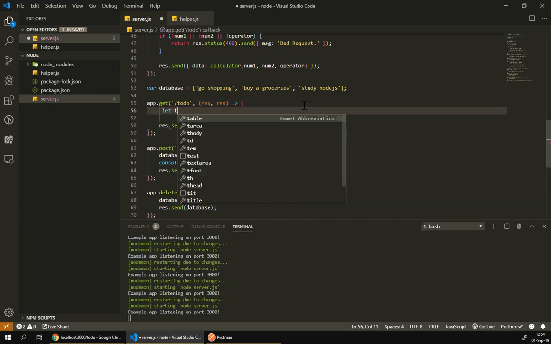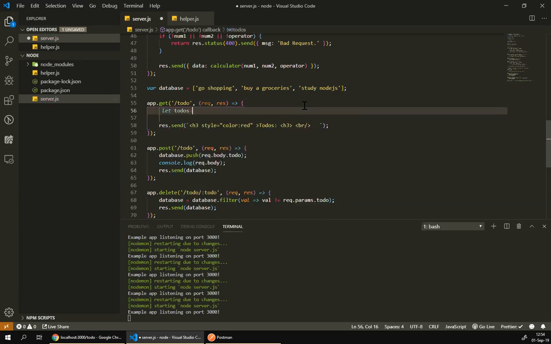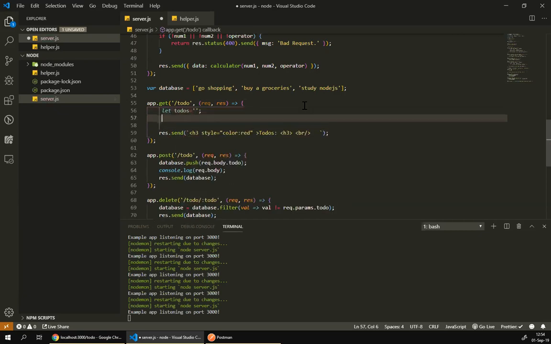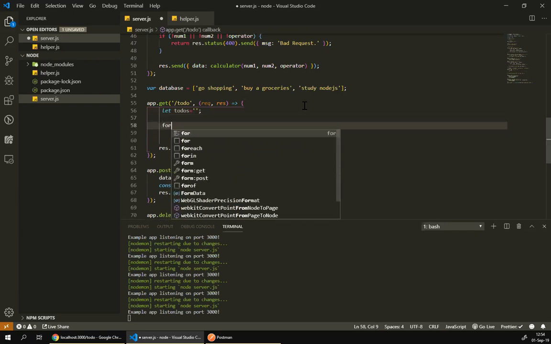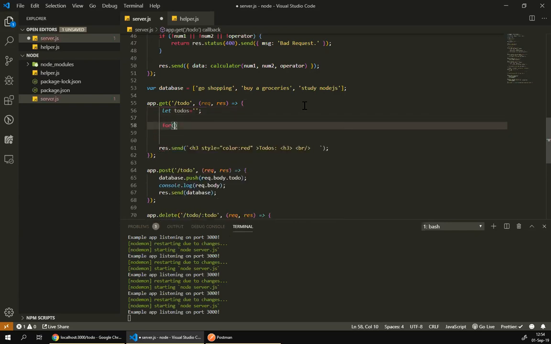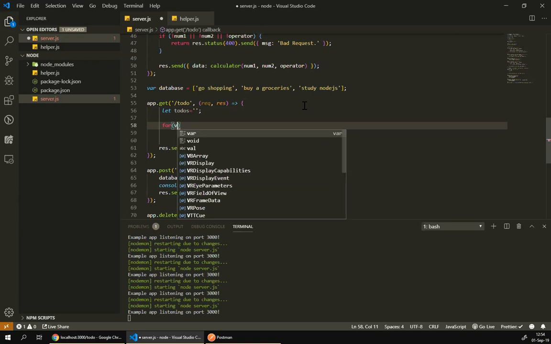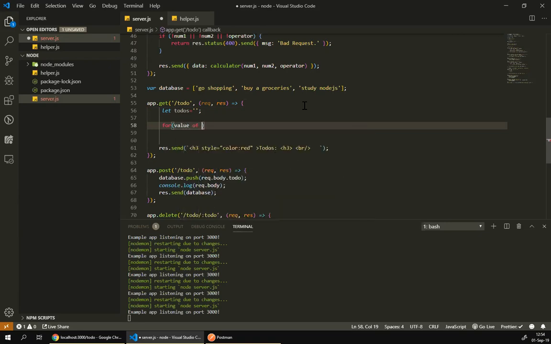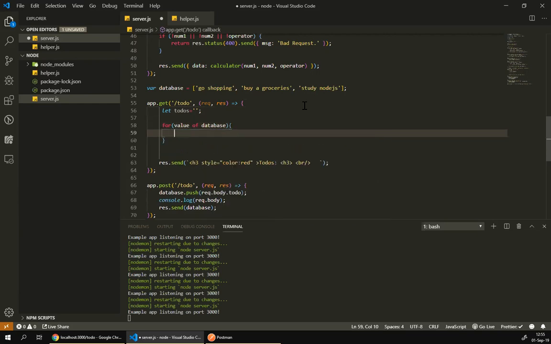Let's say we have here to-dos, an empty string, and then for loop, value of database, and then to-dos will have plus equal.